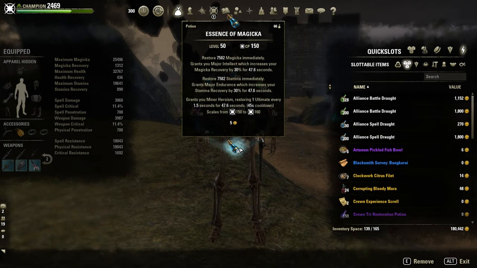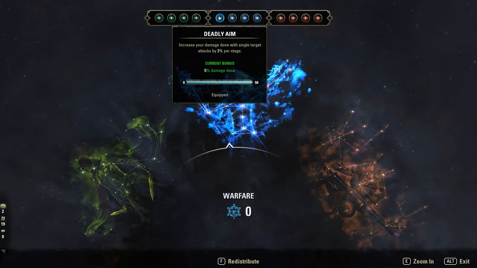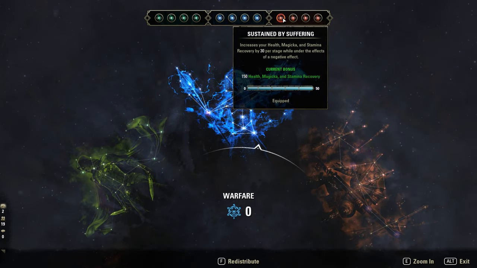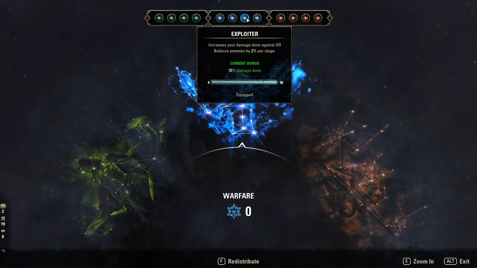Potions, like I said, mainly the Heroism potions. Sometimes in under-pressure situations I use twice the potions for the extra HP. CPs, blue one: steady aim, mastered arms, exploiter and ironclad; sustained by suffering, slippery, celerity and pain's refuge. With Shattering Rocks and Molten Whip, we can set the enemy easily off balance for another 10% extra damage.